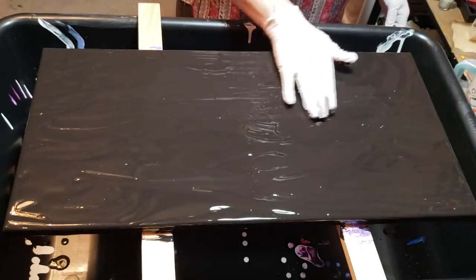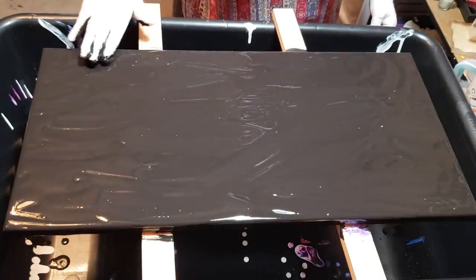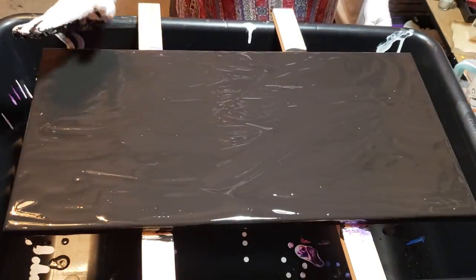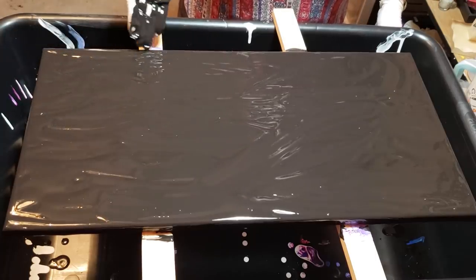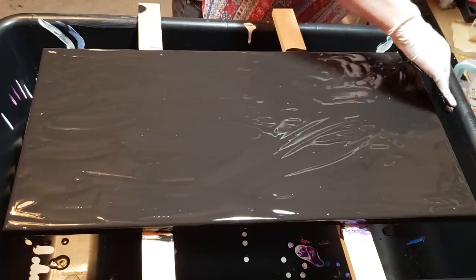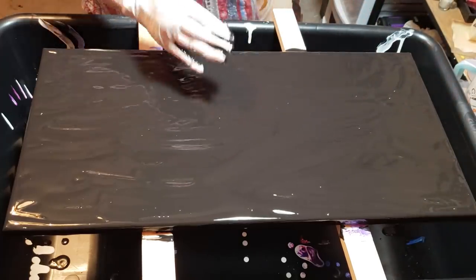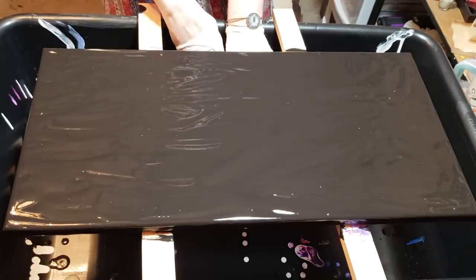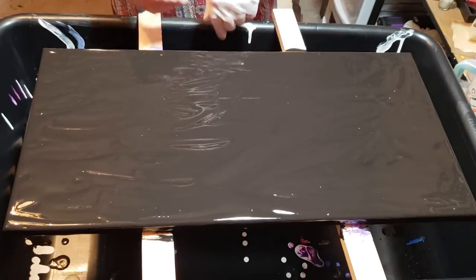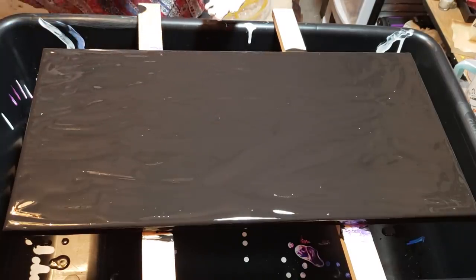All right, I think that should be good. I'm not used to doing pours. I haven't done them in so long. Okay, let me just get this glove off. You know, I'm gonna take my pretty bracelet off also, because I don't want to get that dirty.